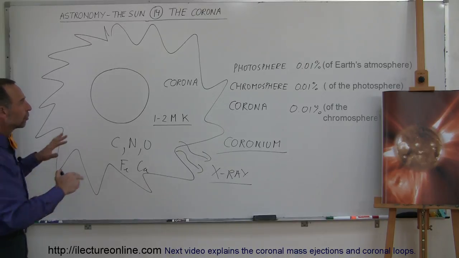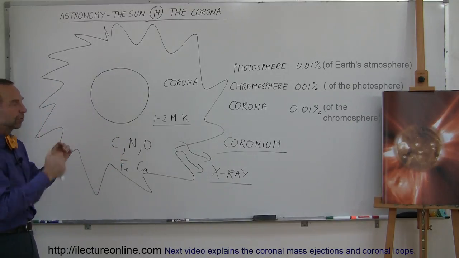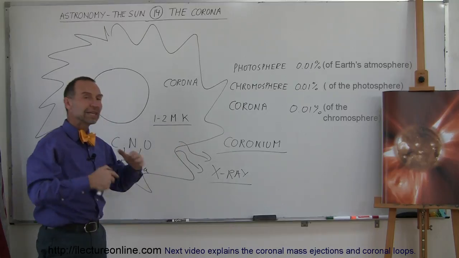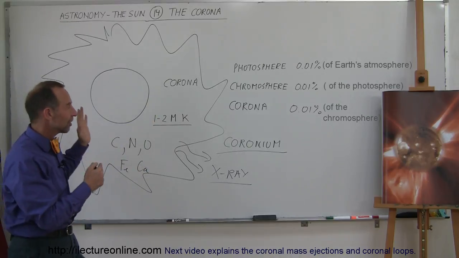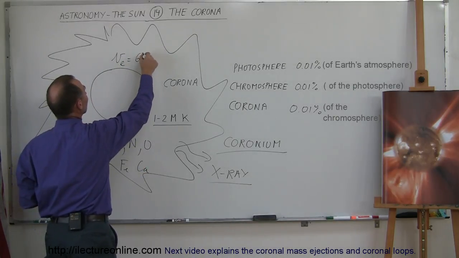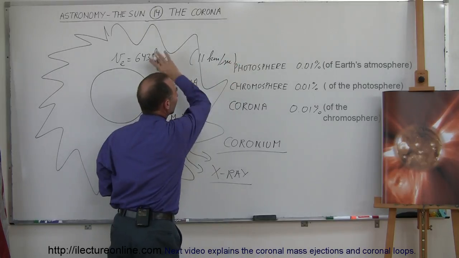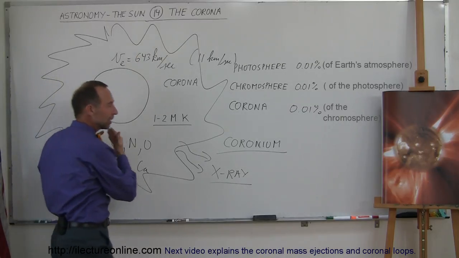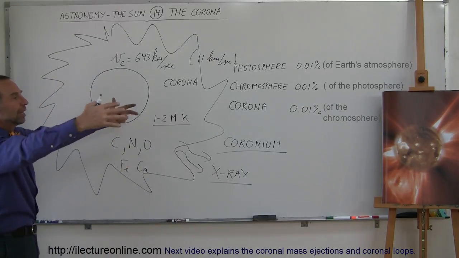So the corona is a very interesting place. It's also the source of the solar wind. Every second of every day, over 1 million tons of particles, most electrons and protons and some alpha particles, get ejected into space because of the high temperatures giving the atoms and the electrons in this region such high velocities that they actually escape the escape velocity of the sun. At the surface of the sun, the escape velocity is equal to 643 kilometers per second, which is very high compared to the earth, which is only 11 kilometers per second. But the corona is so hot that the particles in the corona can have speeds beyond the 643 kilometers per second, and so they can be ejected out into space, which then forms a solar wind that then fills the solar system with these particles emanating from the sun.